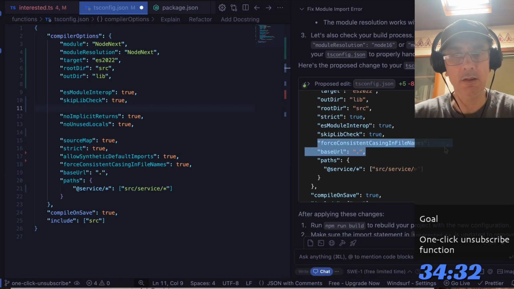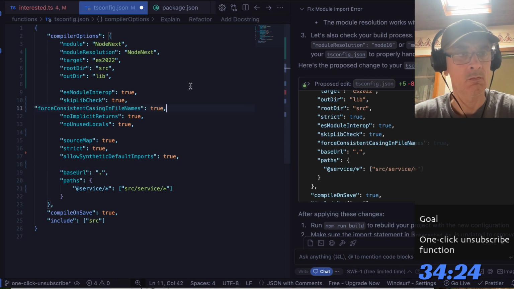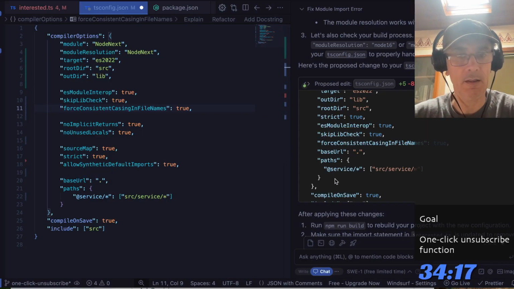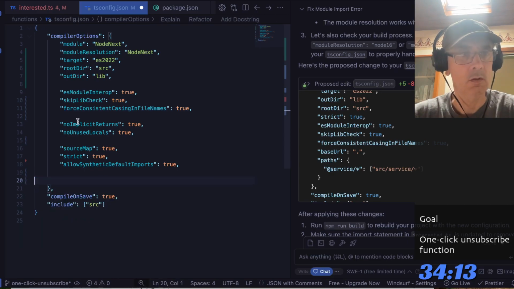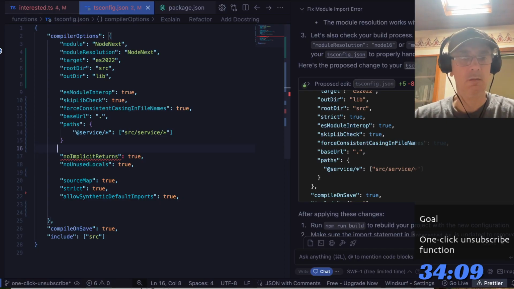Force consistent casing in file names, true. Yep. Base URL, nothing, and paths. Good. Comma.